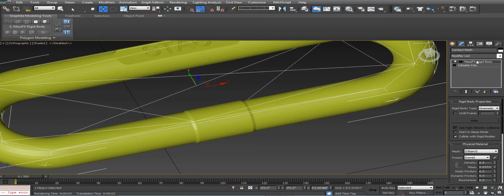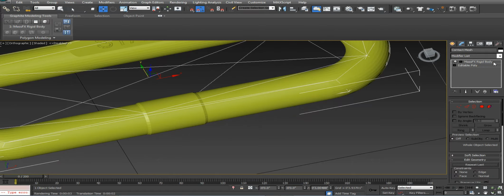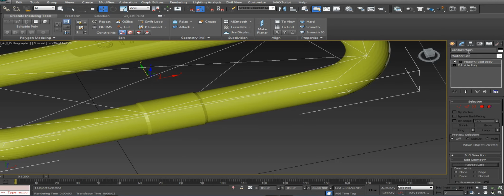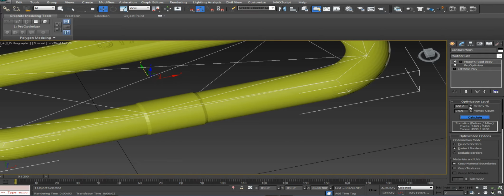Now, continuing, I shouldn't have made this object a MassFX rigid body so soon. So I'm going to go to the editable poly layer and add a Pro Optimizer to it. Hit calculate and turn the vertices down about 20.